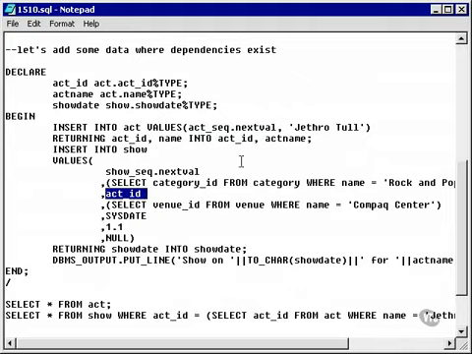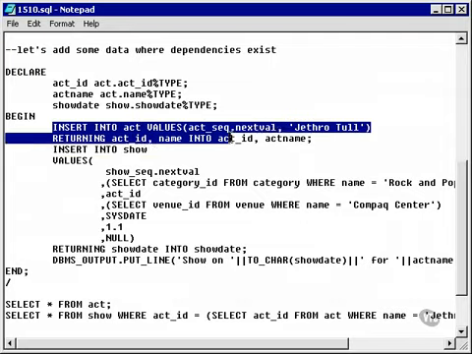This is probably more efficient than reaccessing the sequence again under current value to find that current act ID value. Also, we won't actually be precisely sure that it's the same act ID because somebody else could be running a procedure such as this or simply adding to the act table.